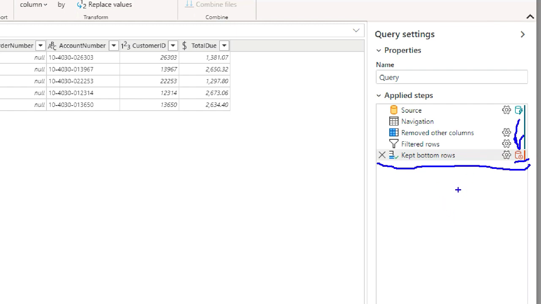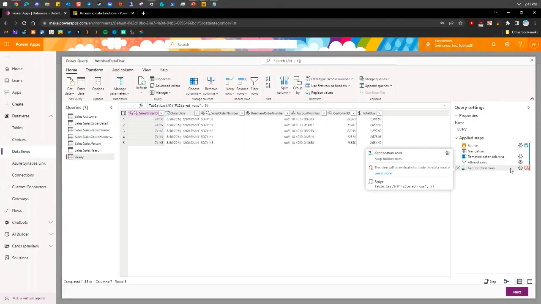This means that the kept bottom rows step is done in the query engine and not at my source. Everything else up to there is cool. That first indicator is telling me, hey, you're good. Everything's folding. But when I get to this step, it's not folding.